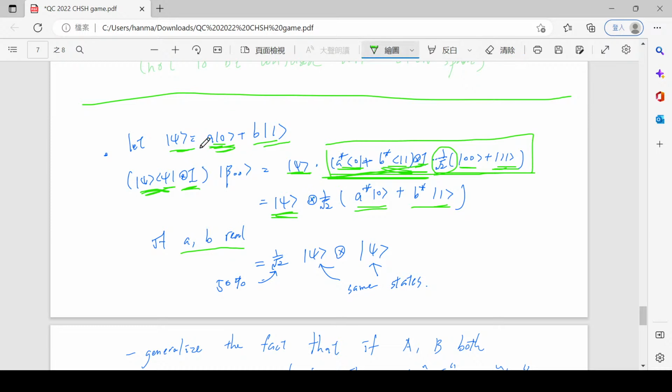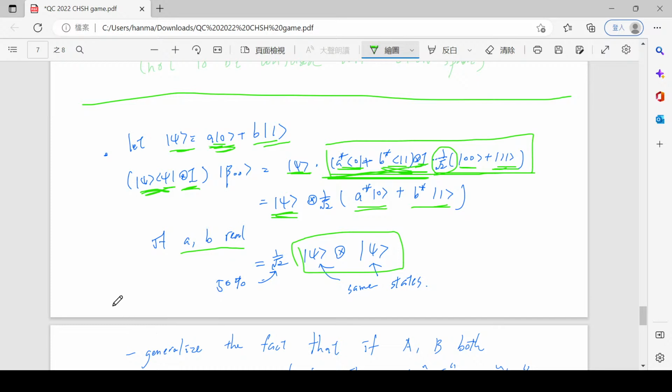And yeah, so if A and B is real, so that's what we mean by psi is real, then this is also psi. So the whole state is 1 over square root 2 psi tensor psi. Okay. And this is what we want. So Alice makes this real measurement, she gets psi, and Bob will also get psi. And there is this weird 1 over square root 2, and that just means the state is subnormalized, as we keep saying. So this means this measurement will succeed with some probability 50%.